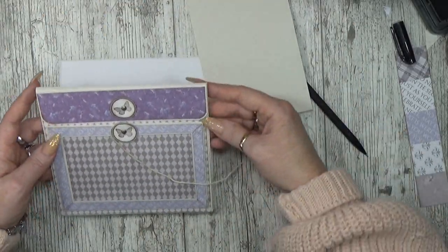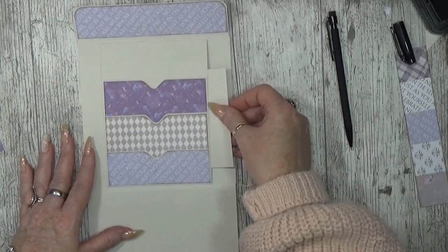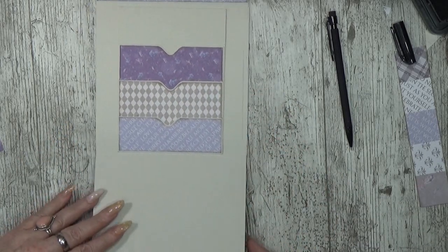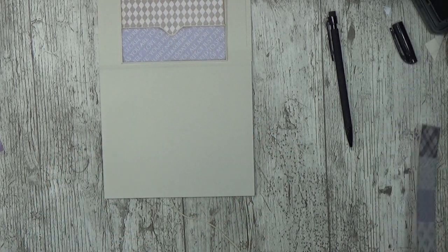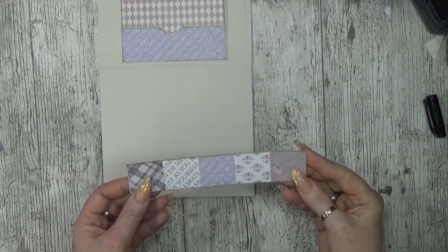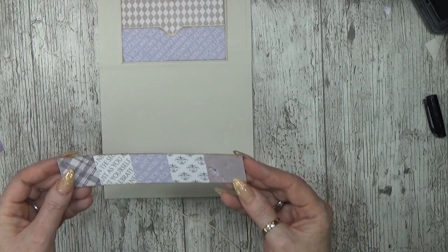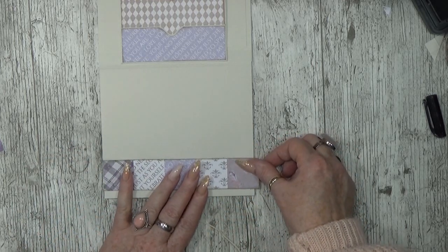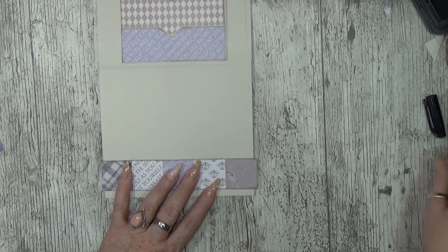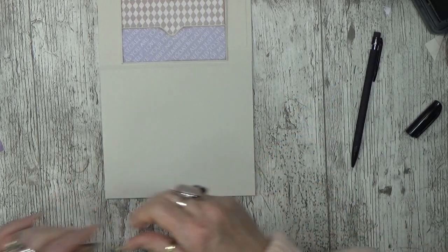All right, so what do we have? I'm gonna put this for now in here. All right, so that's also a thing that still needed to be done. Now I'm gonna decorate the bottom. What I already a little pre-made is a little strip that I cut out of the bigger pieces that I still had here, and I cut out some squares, and I'm gonna make a little tuck spot out of this. So I'm just gonna line this up, and then I'm gonna equalize it a little bit.